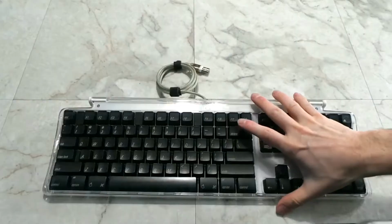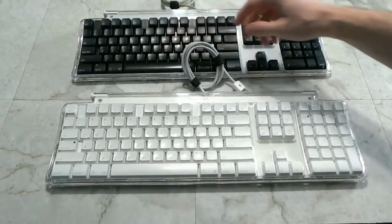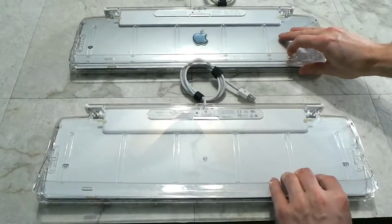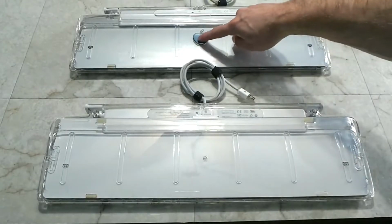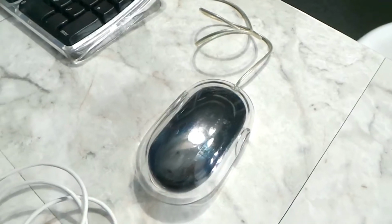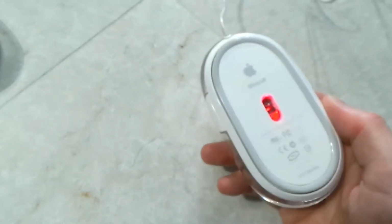Is this backlit? So the new version retains the same model number, but the color has been changed to a bright white. They're virtually identical. They both have the same folding foot, but notice the older one has the Apple logo and the newer one doesn't. So again, Apple's been moving away from making the underside artistic. With the new color, we also got a new mouse to match. It's identical to the older mouse, except that it's white.